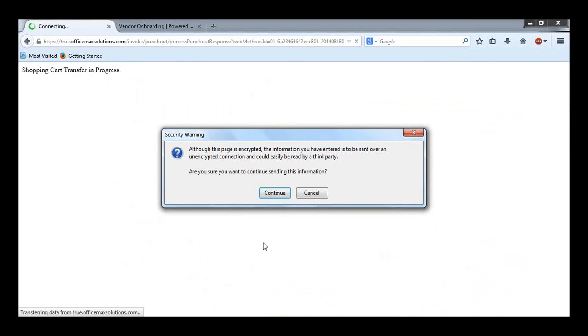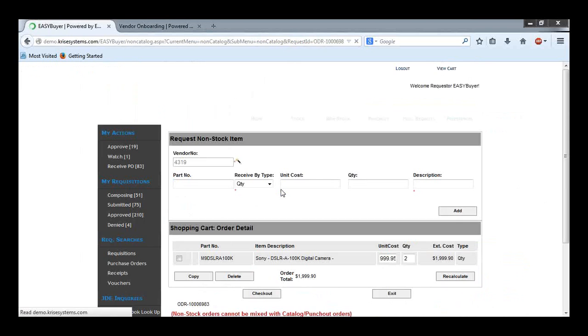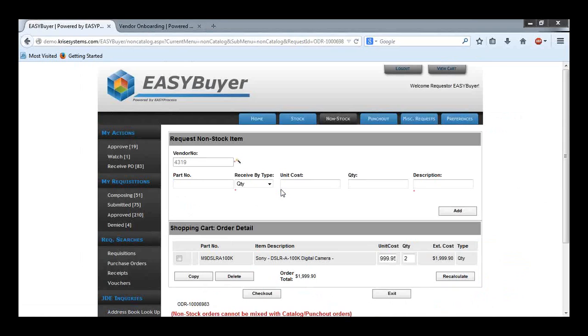Now, like I was saying, it brings back that XML and brings us back to our actual web store. And since this is a non-stock item, we don't really have control of that unit cost. We do allow the user to make an edit here. We could, as Kent was saying, do it your way. So if you wanted this to be uneditable if it came back from punch-out, that's how we could handle this as well.